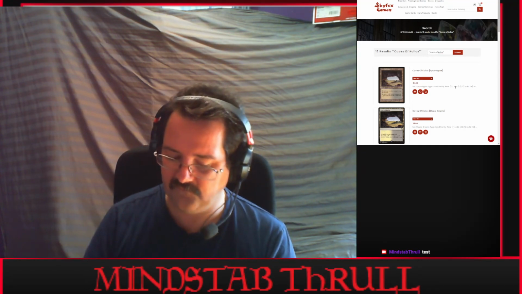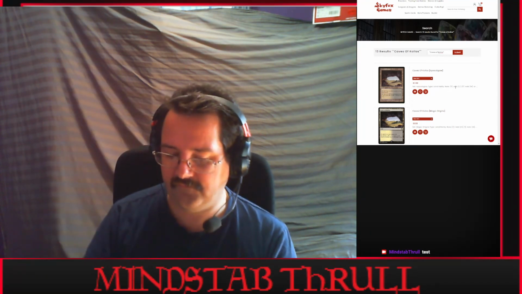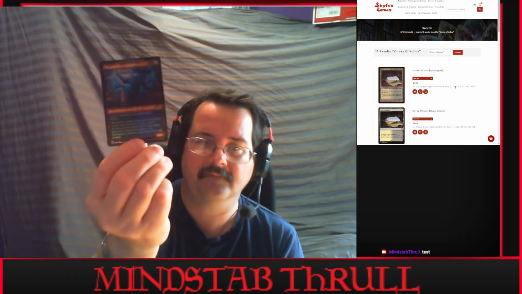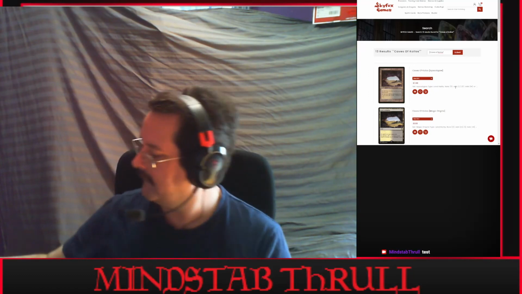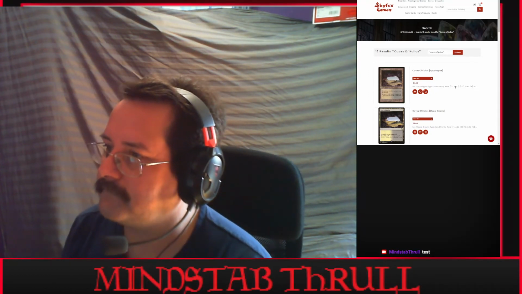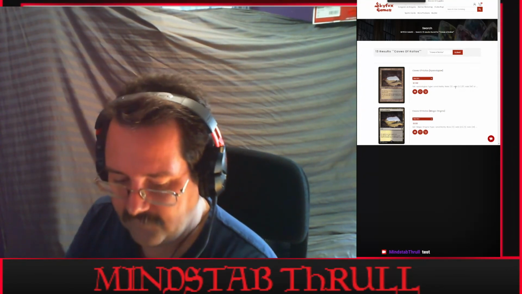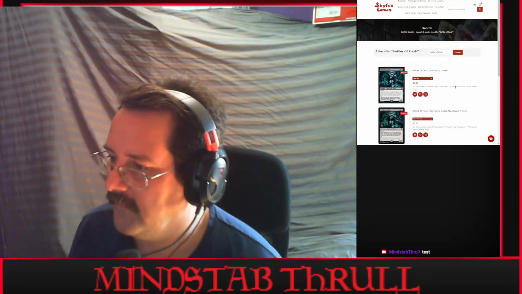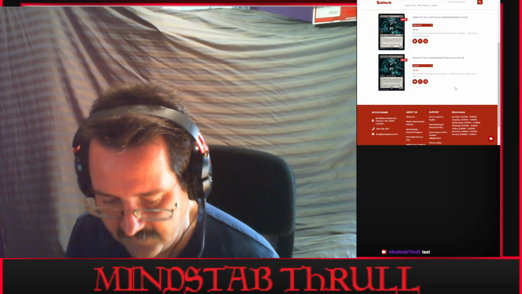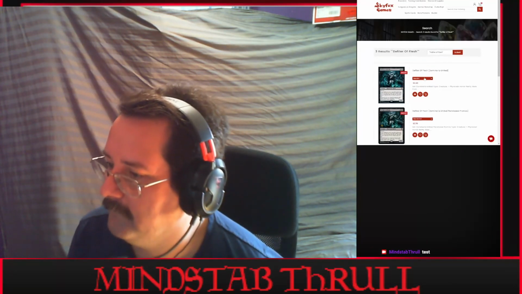Legomas, Hand of Hatred. We did him already. Etched foil. Tetiova, we did her already. Defiler of Flesh. You're the black one. You are regular foil.